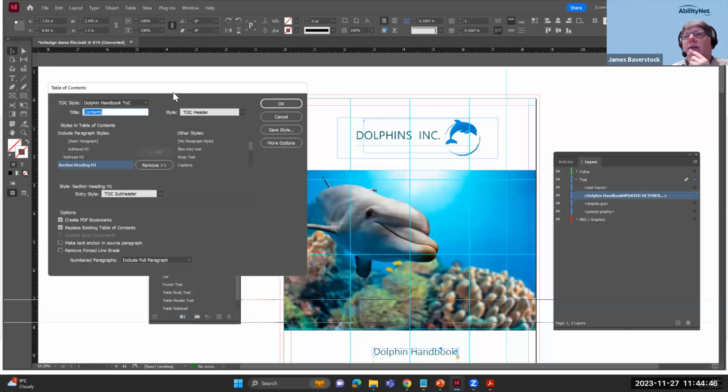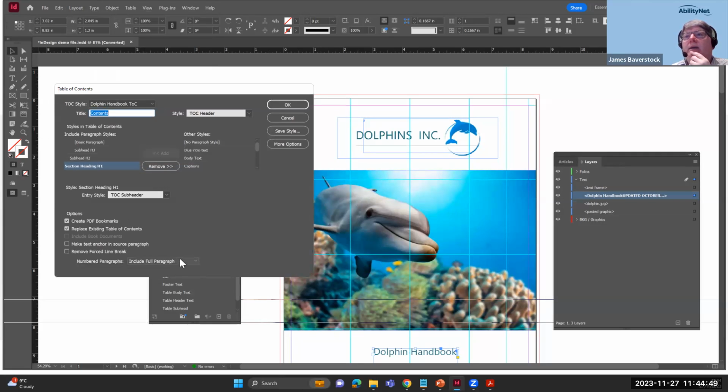I'm just having a look to get the options open here again. Essentially what we're doing with the table of contents is adding in the paragraph styles for the various headings, so that the text that's in those headings becomes part of the table of contents. And then there's a defined style for each of those headings. It's a bit difficult to describe, but if you go in and explore this in the demo file, hopefully it will make sense. There's also some information, I think, on the Adobe site. If you look up creating a table of contents with InDesign, there'd be some information that you could look at there.